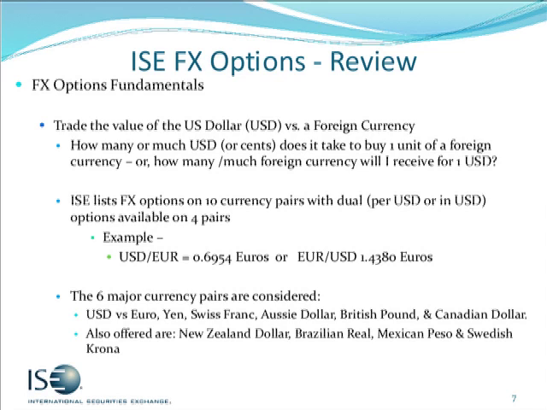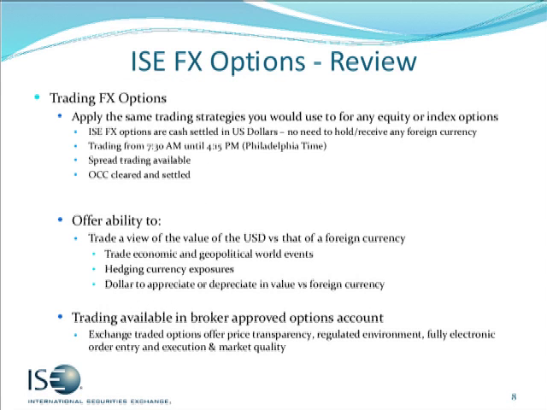Six major currency pairs. This is an important thing to keep in mind. These majors are the most traded. They have the most volume in the spot market, and that usually does in fact translate to the most volume in the options market. So it's euro versus the U.S. dollar, yen, Swiss franc, Aussie dollar, British pound, and Canadian dollar. They're the 6 majors. ISE also offers options in the New Zealand dollar, Brazilian real, Mexican peso, and the Swedish krona, which clearly are currencies that are always pretty much in the news, particularly now. Mexico and especially Brazil are in the news a lot, and people do look at trade currencies. You do have some movement, volatility, and so the options make perfect sense to have them available for trading.